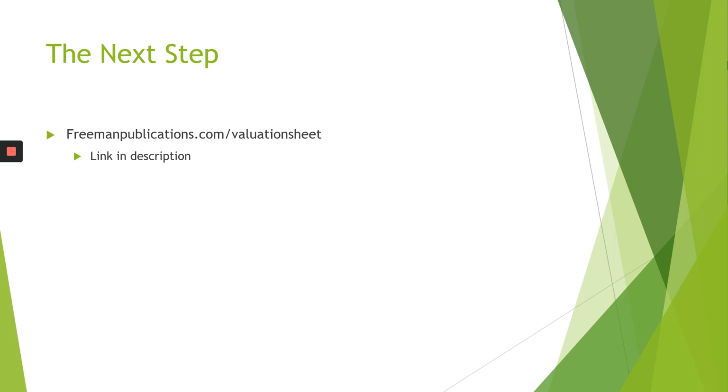So the next step is the link in the description for this video, freemanpublications.com/valuation sheet. And that will bring up a Google sheet. You don't have to enter your email again or anything like that. It will just come up in your browser. And then we will show you how to use that sheet to value a business.